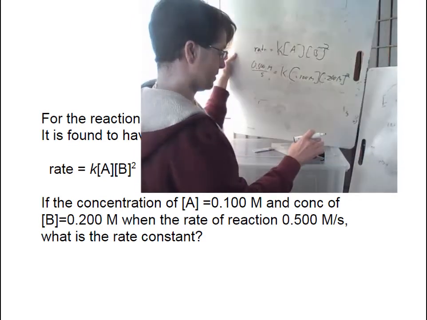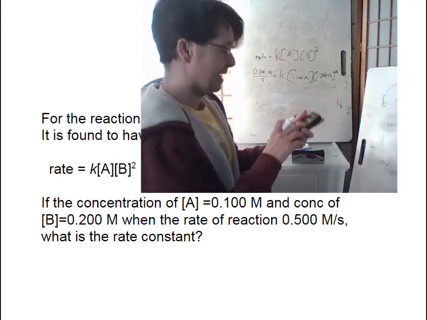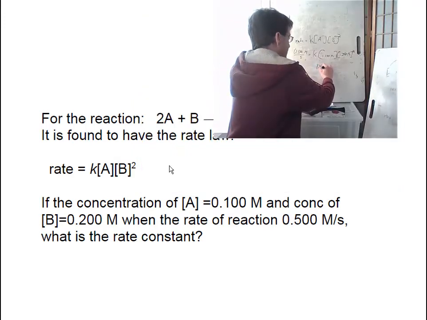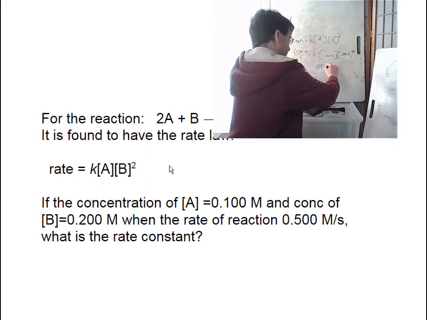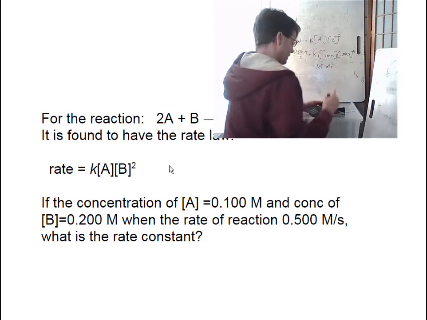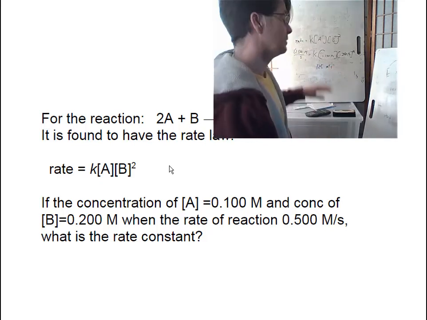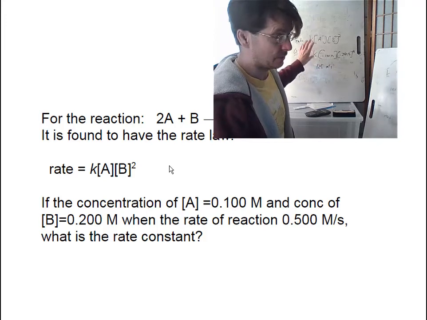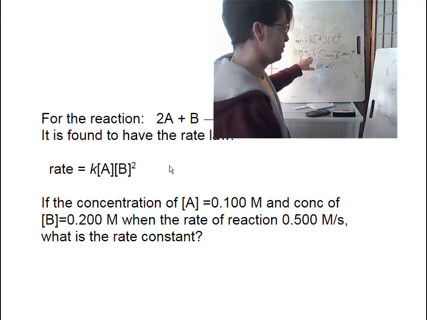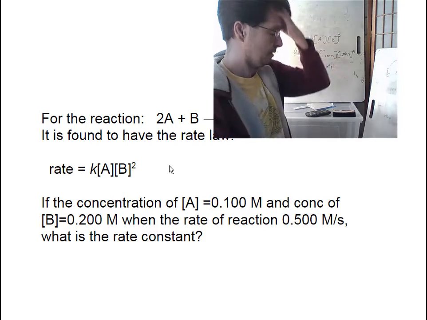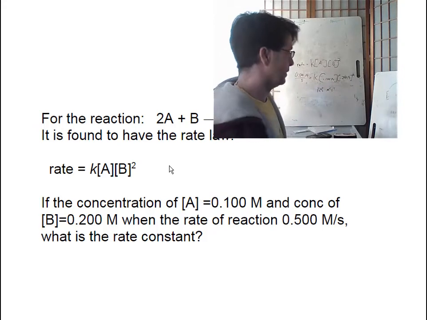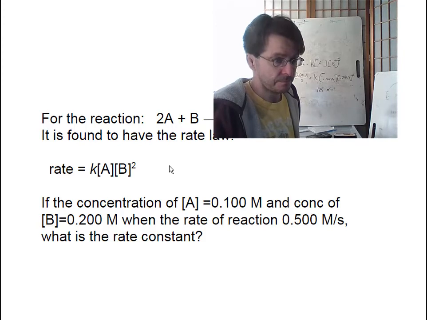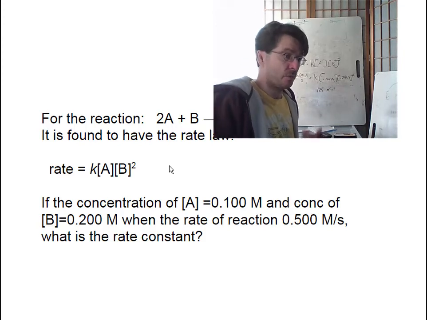Right, I'll let you rearrange and solve this for yourself. The value I get is 125. And the units for that would also be molars to the -2 seconds to the -1. Okay. All right. Again, don't fret over the units. The units drop out due to the complementarity of the units here. Right? The constant is given those units to allow us to get this molar per second as a rate out. Right? So very easy, very straightforward to solve for K.